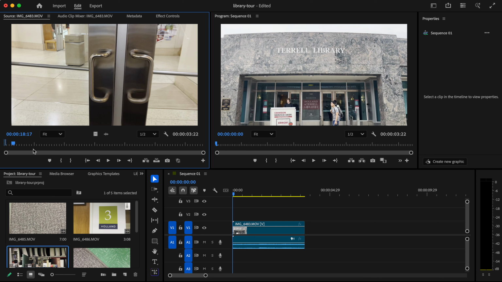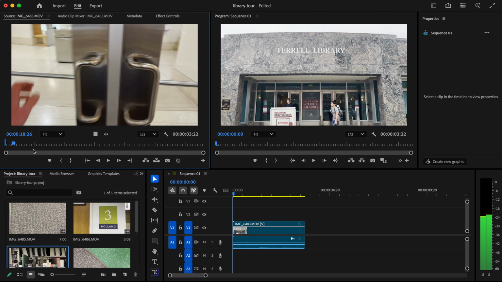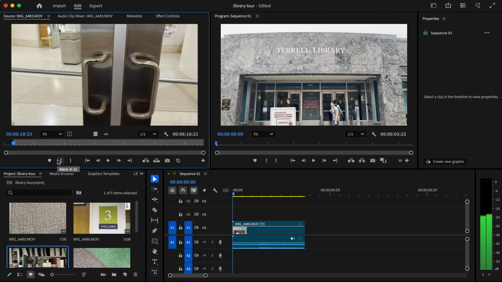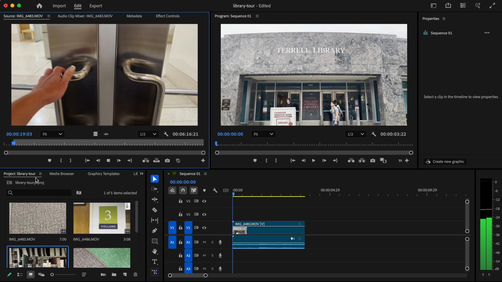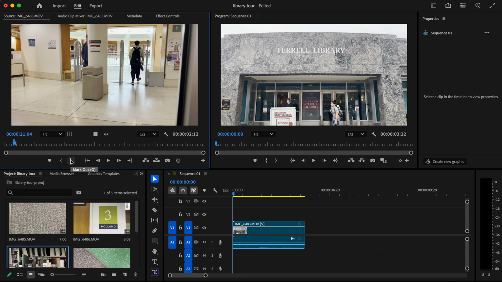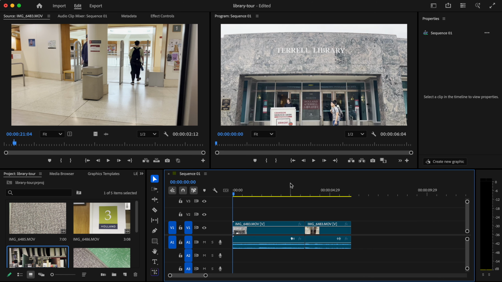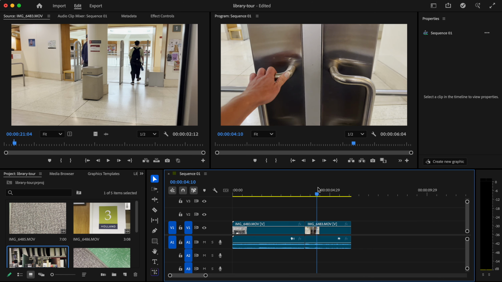I can zoom forward a little bit to where I am opening the door inside. And let's go ahead and see if there's a good clip here. Start with the hand out of the frame. You can use your scrubber here the same way you do on your timeline with the space bar or the play button. So I just want that clip. It's again highlighted on my timeline here. It's just a fraction of the overall clip that I shot. And now I'm dragging that one the same way down to my timeline so that we'll make that cut with those two pieces.